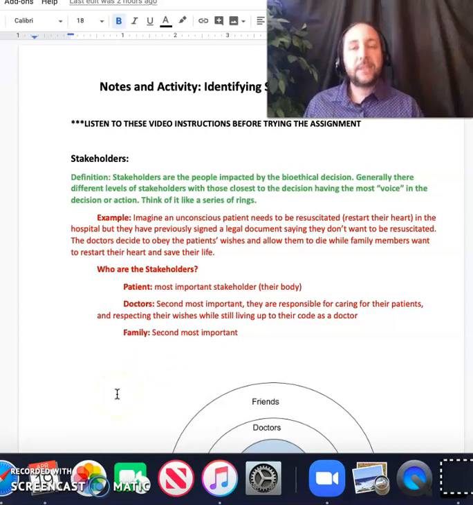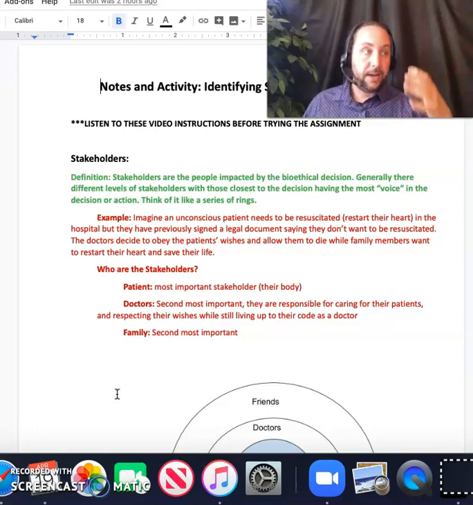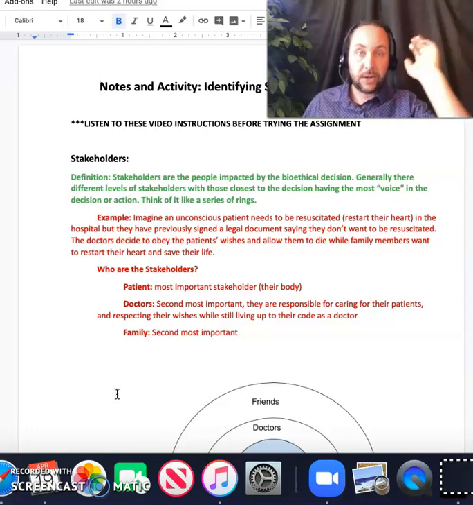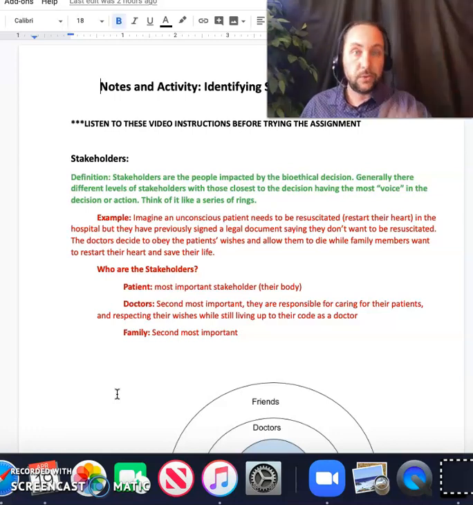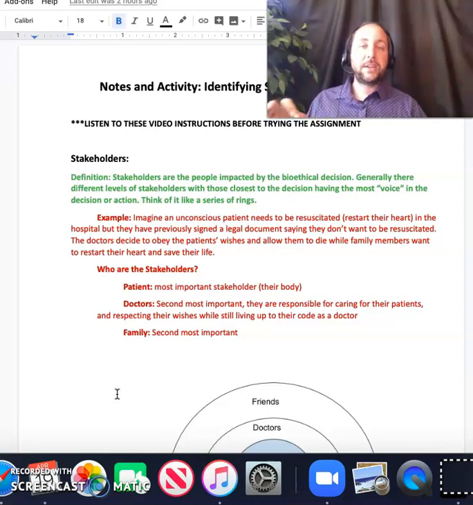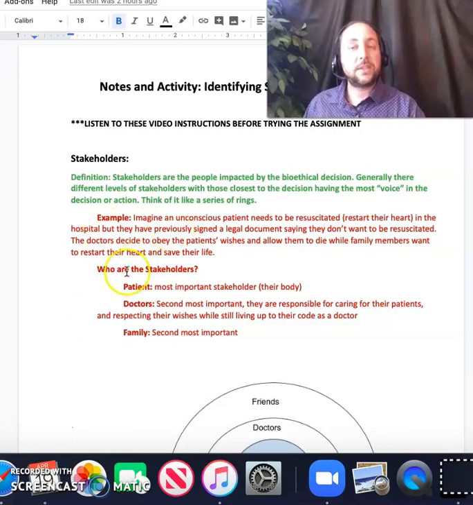Okay, so stakeholders. Stakeholders are the term that we use in bioethics to describe the people that are impacted by a decision. So if we decide we should give the vaccine to these people, or we should send these people on the first boat out of the hospital, or whatever, have the self-driving car drive through the dog and two people in the crosswalk, once you make that decision, there are going to be some people impacted by that decision, and those are the stakeholders. That's what's described here in green. And then I give you an example.